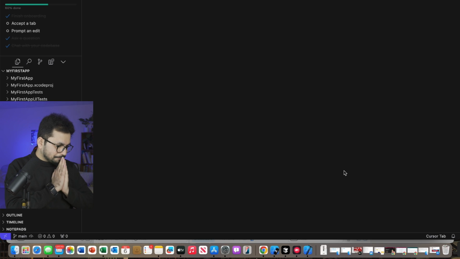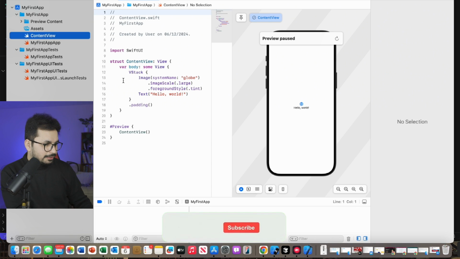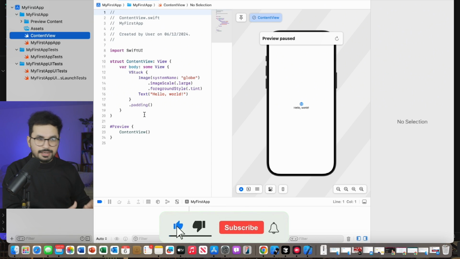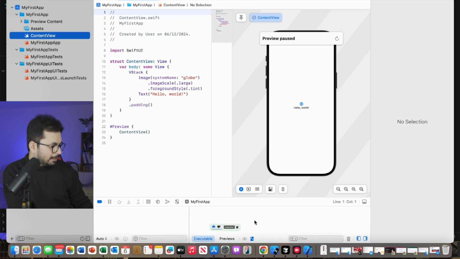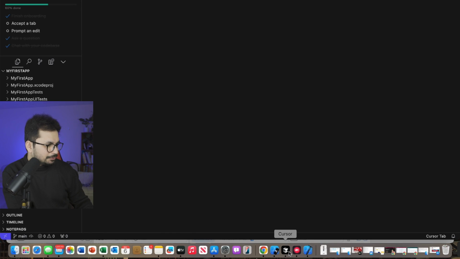Right now I could directly edit this code inside Xcode, but because I don't know how to write Swift code, I'm just going to use Cursor for that.